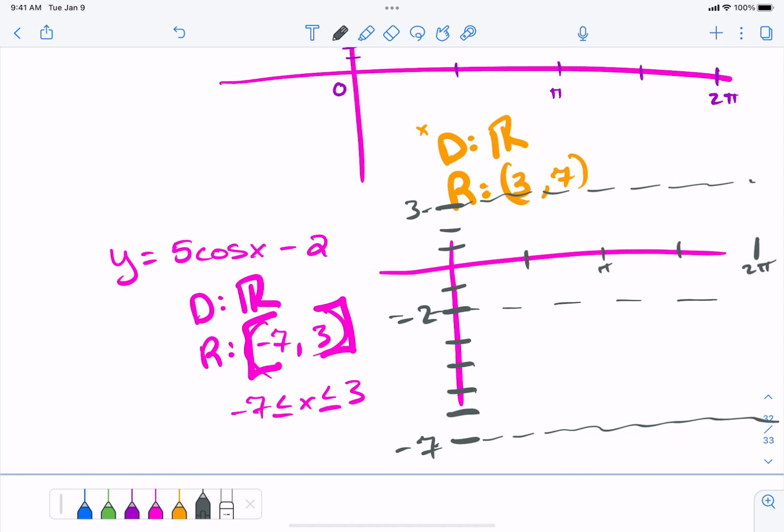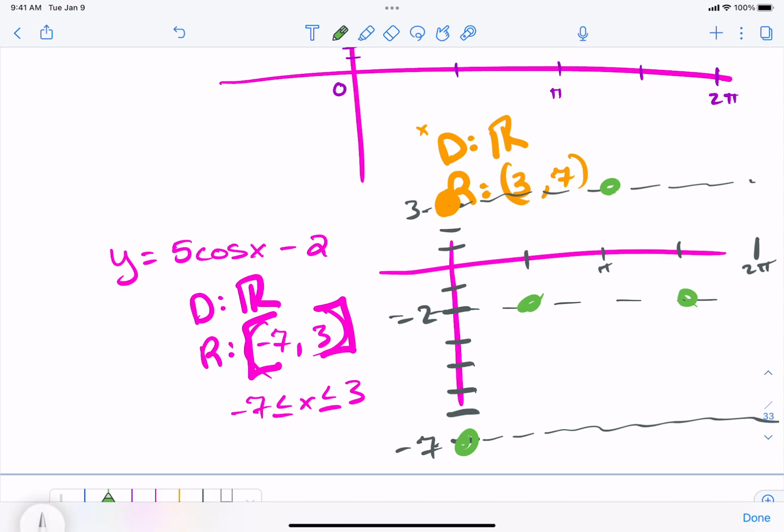And then this guy. So he normally starts up at 1, right? I'm going to do him in green, right here. He's going to start up at the highest point. Then he comes to the middle, which is now my 0 line. Then he goes down, the lowest he goes is there, then back to the middle line, and then back up. If he was negative, he would be the reverse, and he would go like here, here, here, here.